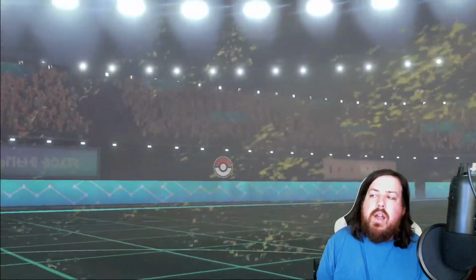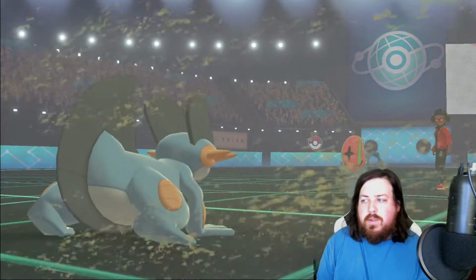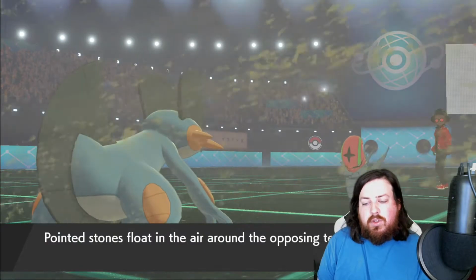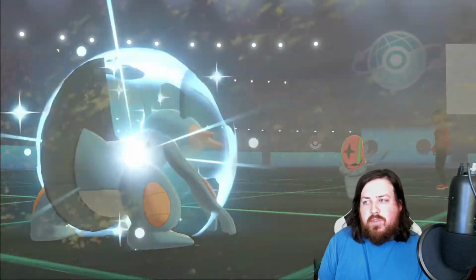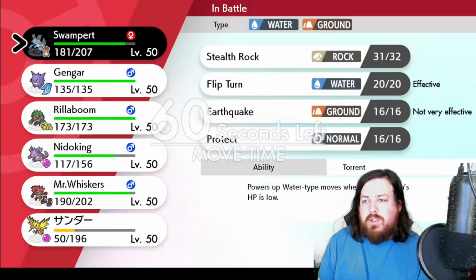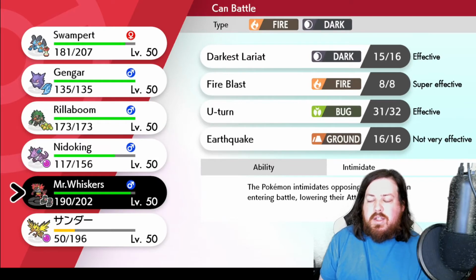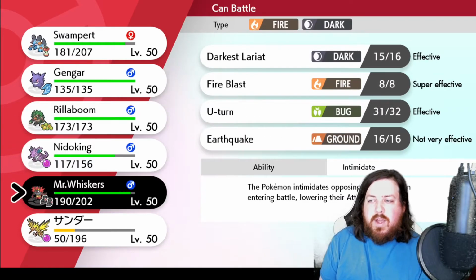Oh, a Silgor. Okay, I was thinking Venusaur would come in, but a Silgor comes in. This thing often carries Energy Ball, so we're going to have to keep an eye on this little mischievous scamp. Yeah, I don't want to stay in with my Swampert on this thing. If I had an Assault Vest, I would like the idea of going into Whiskers, which I still think might be the best option.